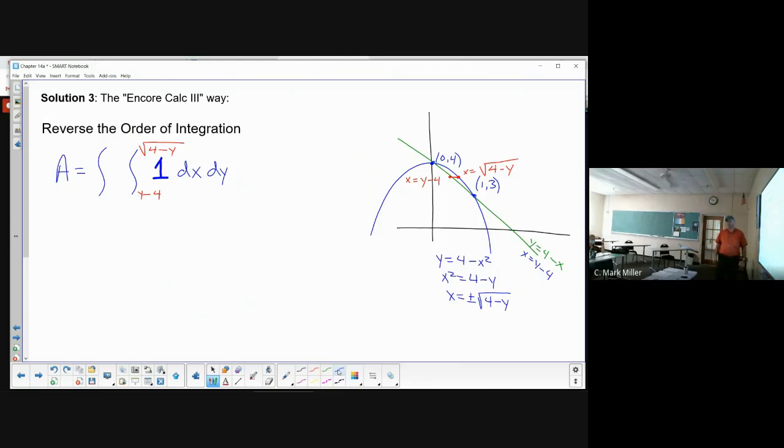Now, that little segment is going to run. So I did dx first. That segment runs in the x direction. Now I'm going to let that segment go from my bottom to the top of my region. These are y's now, okay? y down at this part is 3. y up there is 4. So I have 3, 4. And we claim this equals 1/6.